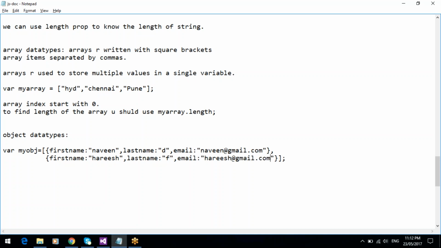So this is second employee information. To add one more employee information, we use comma. So object data type values are separated by comma, and the object data types are name and value pairs. So this is name and this is value, name and value, name and value.